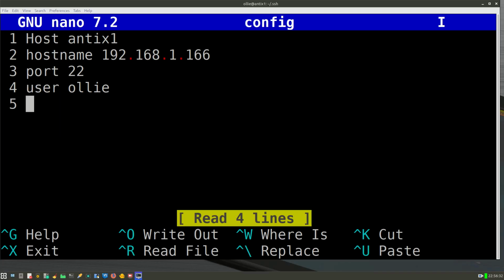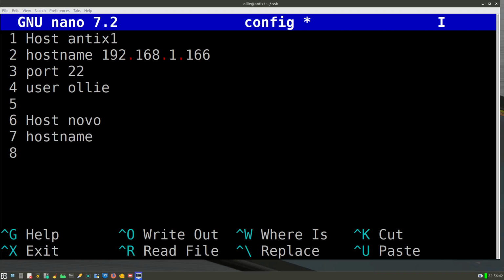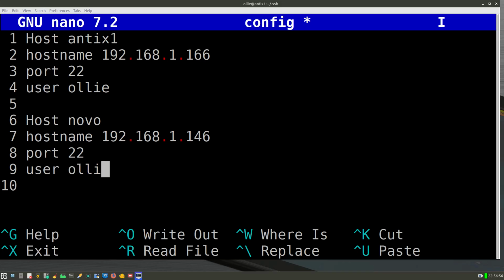and we'll add the connection details for Novo. So we'll just call it host Novo. Host name again is 192.168.1.146. Port again is 22, and user again is Ollie. It's the username on that machine as well.